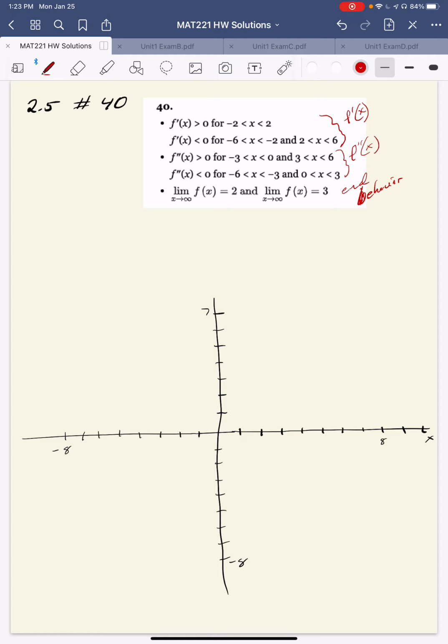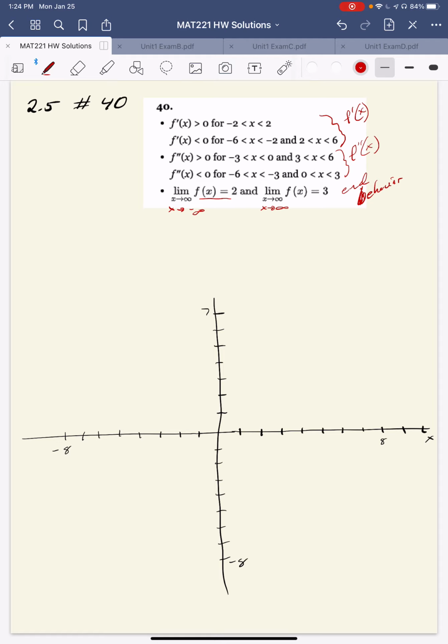Unfortunately, this picture here is really hard to tell what's going on, but this is saying as x approaches negative infinity, f of x equals 2. And then this is saying as x approaches positive infinity. So the limit as x approaches negative infinity of f of x equals 2. That's like saying as x approaches negative infinity, the output is approaching 2. And as x is approaching positive infinity, the output is approaching 3.